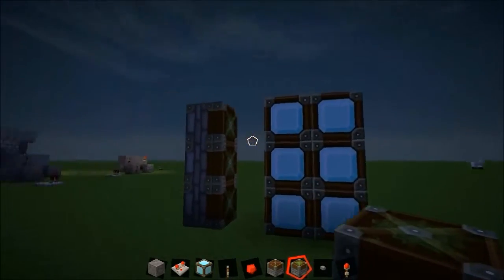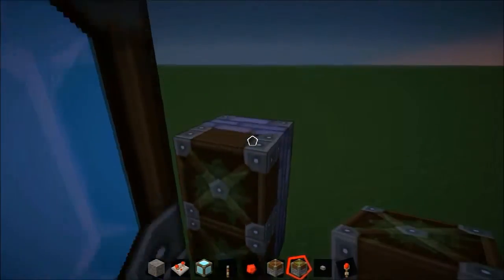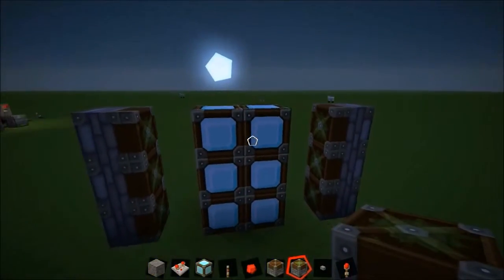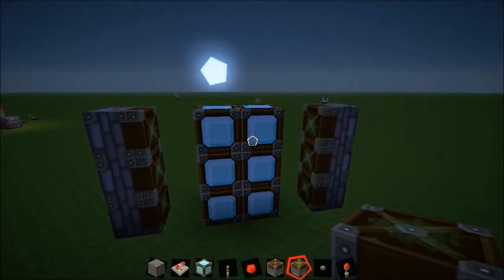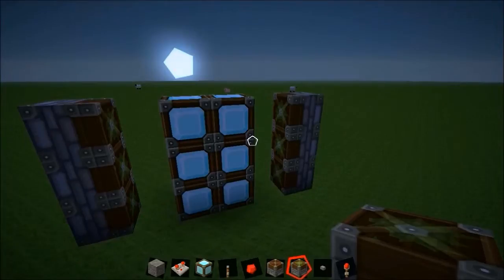Okay. Sticky pistons. You need to put your sticky pistons one block away, on either side. Like that. How do you make sticky pistons? It's like a normal piston with a slime ball on top. You can Google that.